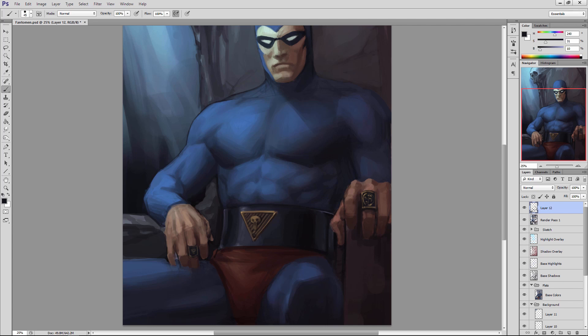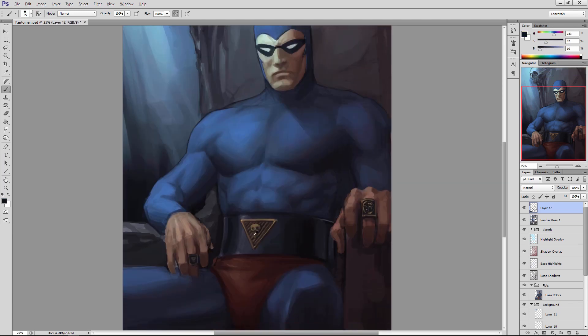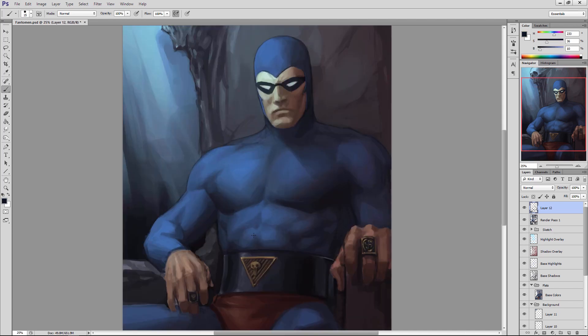The best way I've found to do that is to surround myself with as much creative inspiration as possible. Sometimes I'll splurge on a new Phantom statue because I feel it's a worthy investment if it helps me get into the creative mindset I need to produce work like this — if that's what inspired this illustration, then it's a good investment. I'm actually quite a good saver, so this doesn't happen often, but I just couldn't leave that comic book store without that Phantom statue.